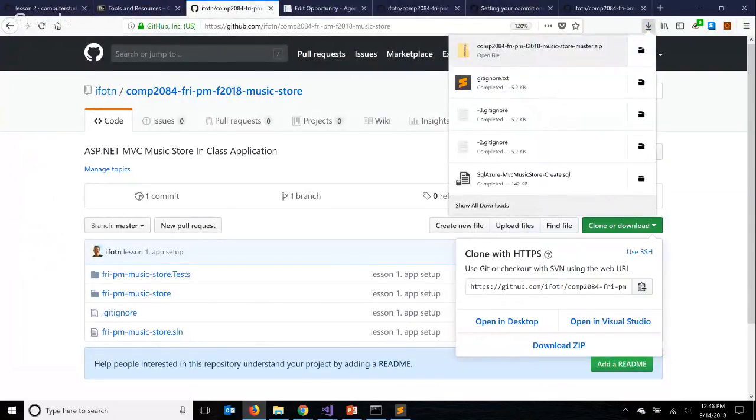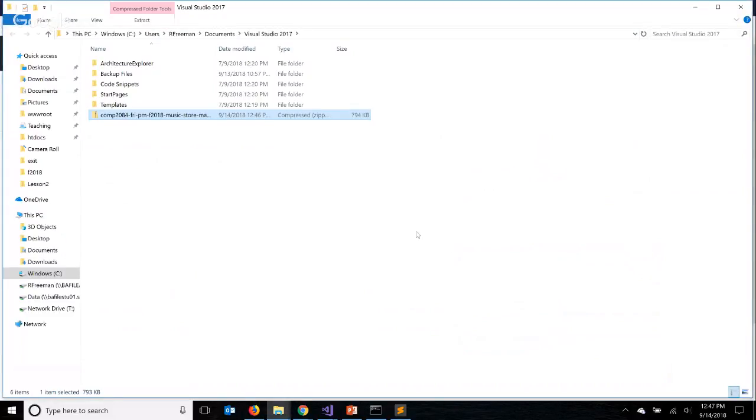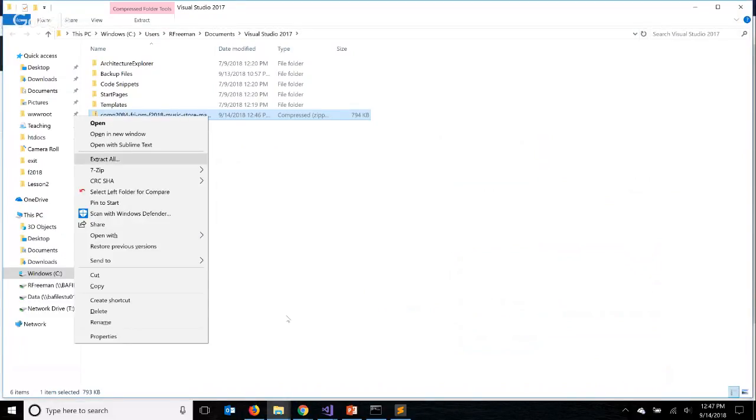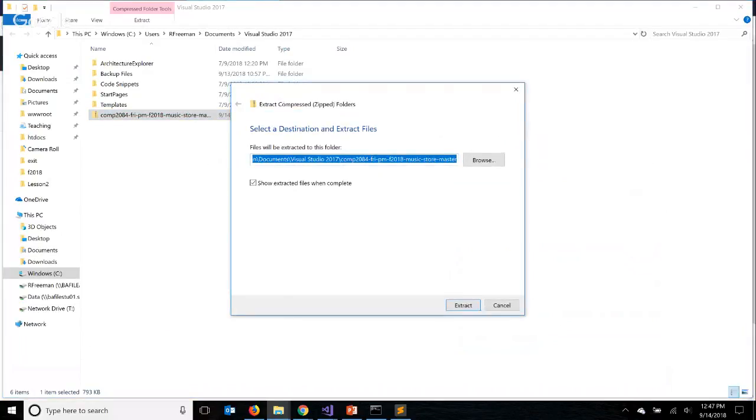Few people did this morning, but then they tried to open the project without unzipping it. First, you have to extract it. It's in a compressed file. So they said, my solution opened, but the projects won't load. It says project missing. And then we looked, and there were two people who were trying to open the compressed file. So go to the folder where you downloaded it and extract it. Okay.